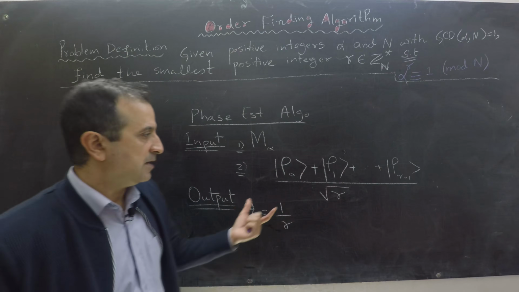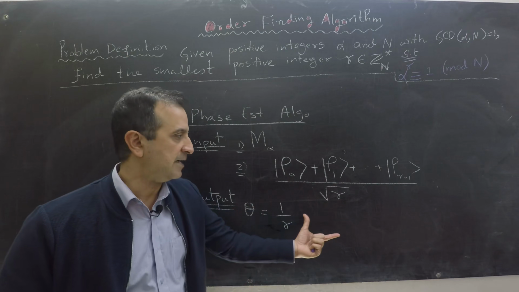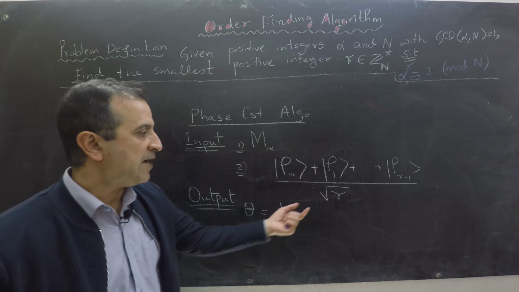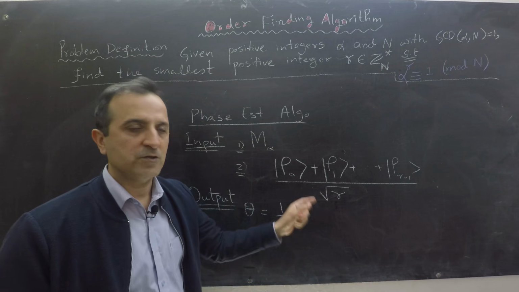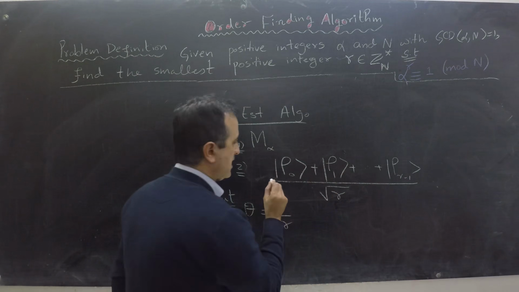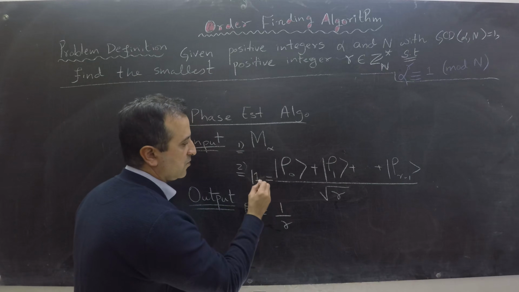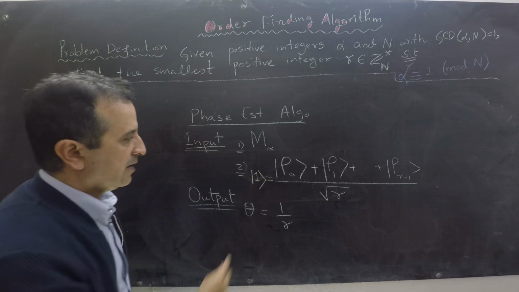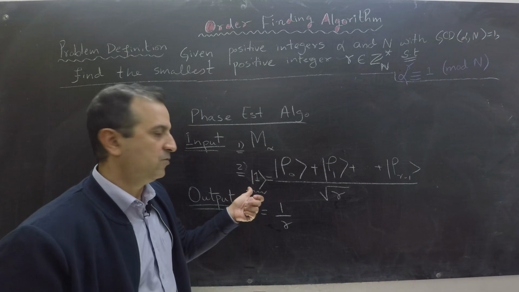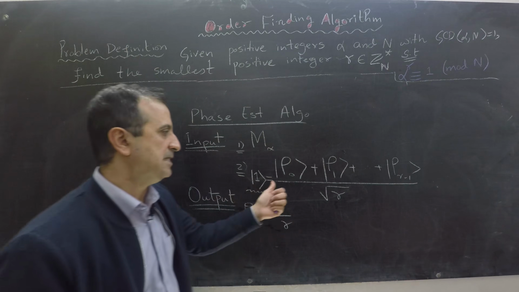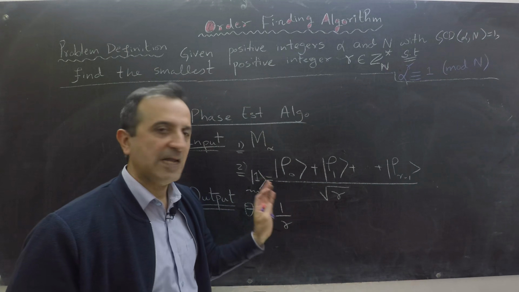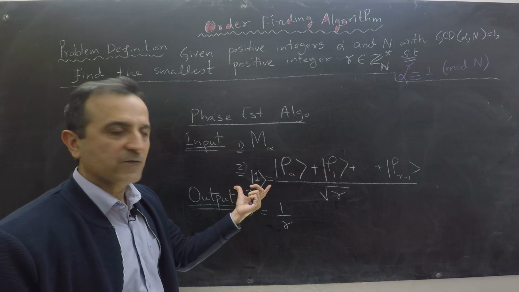So you will ask that if we can create equal superposition of all the eigenvectors, we still have to know r beforehand. We still have to know the order beforehand. But no, we don't have to know the order beforehand, because the equal superposition of all these eigenvectors is equal to ket 1. So we will in fact be giving input of ket 1. To create ket 1, we don't have to know the order beforehand. So we can show easily that all these vectors, when summed together and divided by square root of r to create equal superposition, become equal to ket 1.